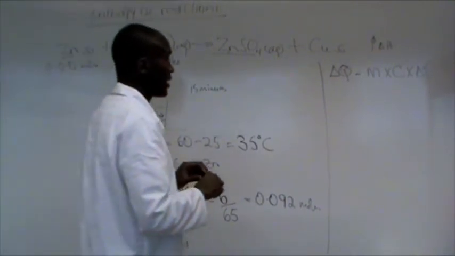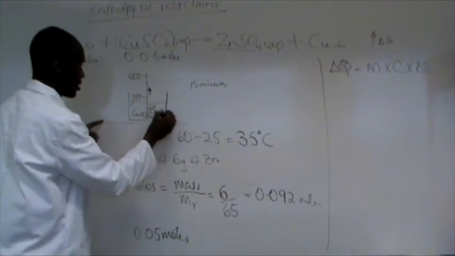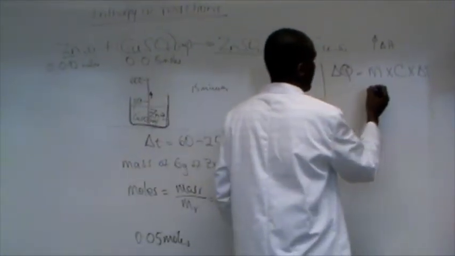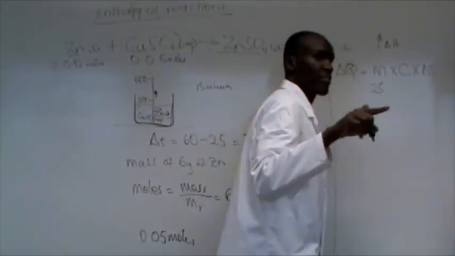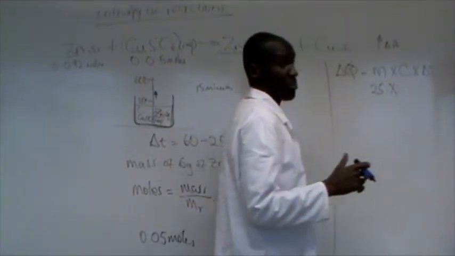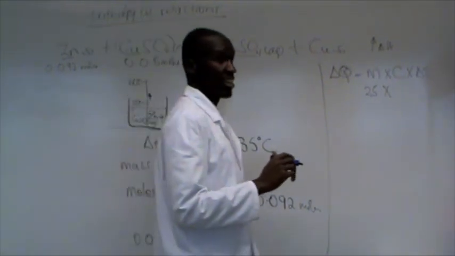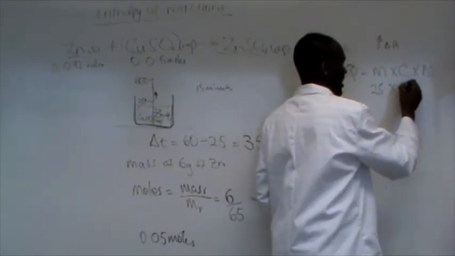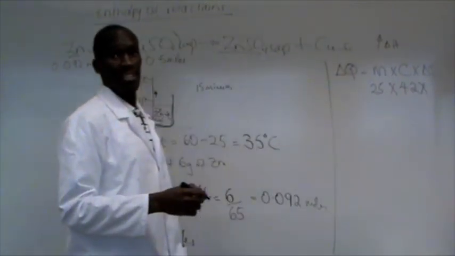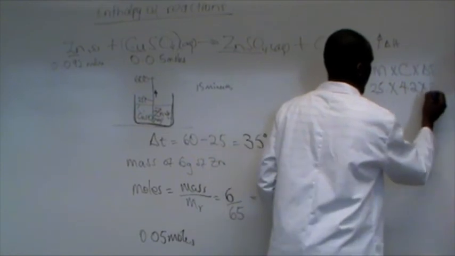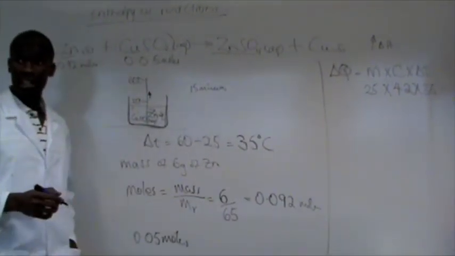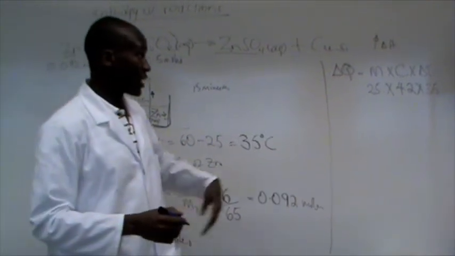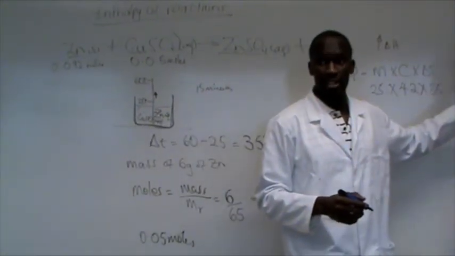And what was the original mass of the zinc that we added there? Six grams. We added six grams. Now, what's the total mass of the solution? 25. Because it's 25 cubic centimeters, the mass is going to be 25. Specific heat capacity is going to be? Specific heat capacity of water? It's 4.2. And change in temperature? 35. Do we need to plus 273? No, you don't need to do that. All you do is, because you're looking for the change in temperature, the temperature change.